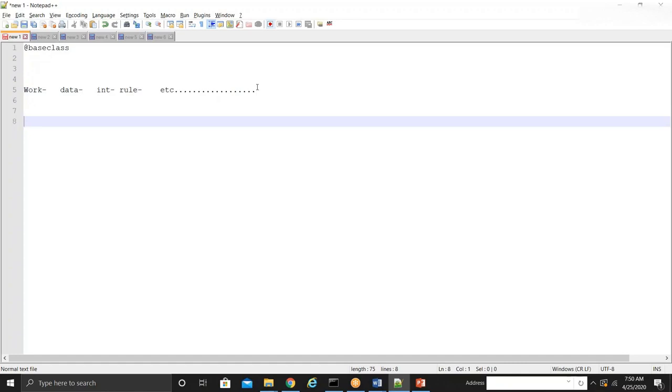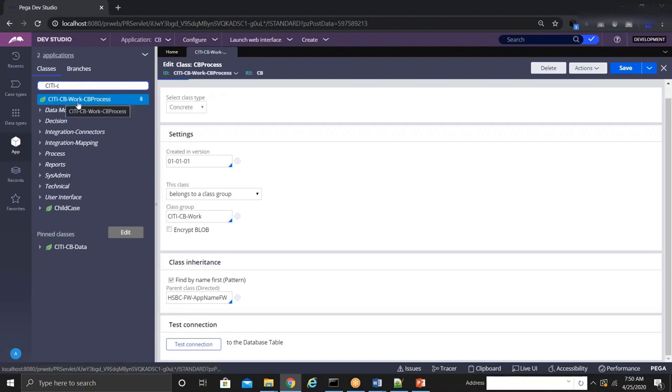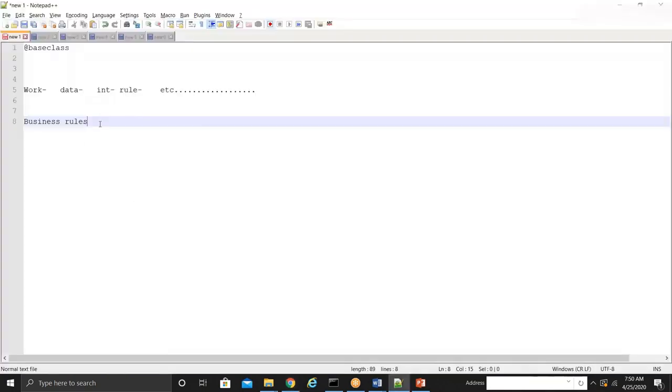Work is a class where you put business rules. If I have a class like City-CB-Work, I am supposed to put business rules in it. Business rules means flows, validation, UI, decisions, etc. All business rules.